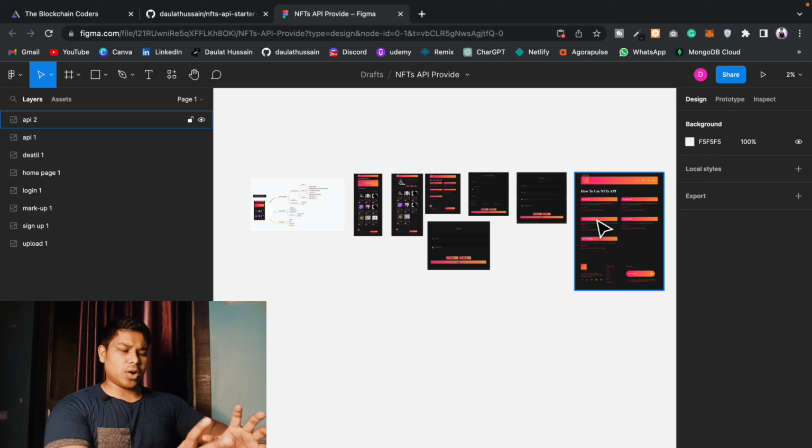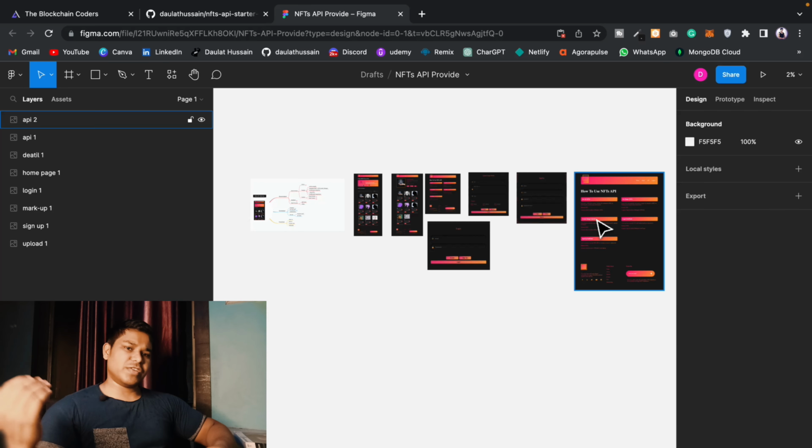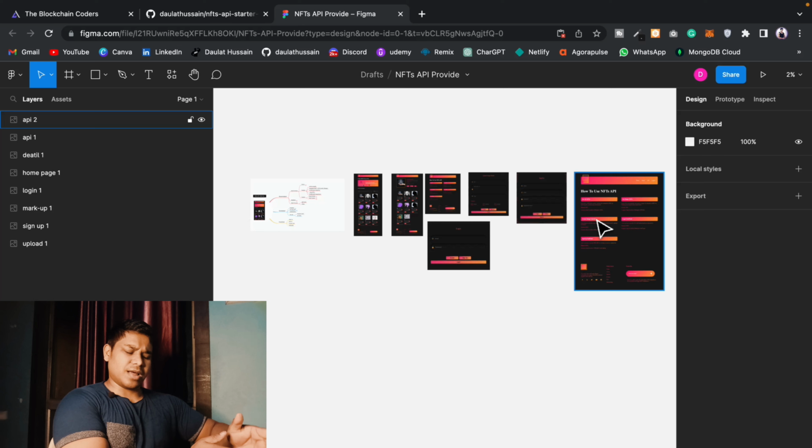So let me show you what pages we have and what components we have, because in this particular project I'm going to follow a different approach. Whatever approach we have taken in the previous project, this is going to be a little different. I want to show you how a real application is built in the real world. When you work as a UI designer, a smart contract designer, or an API developer, how you have to build that step by step. And that's what I want to follow here.